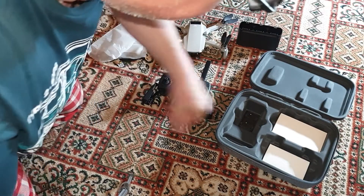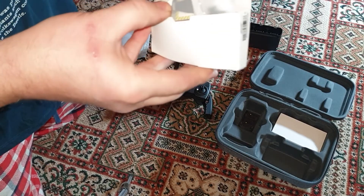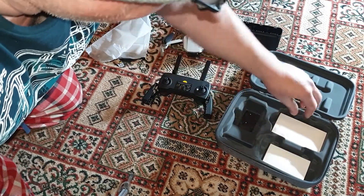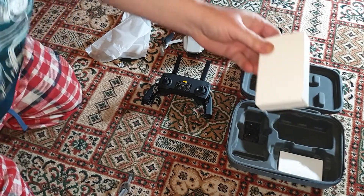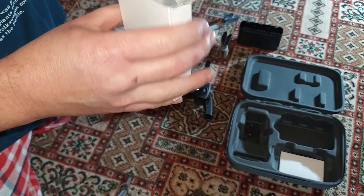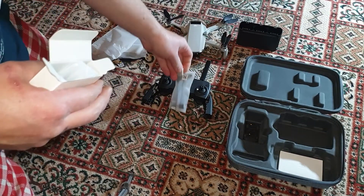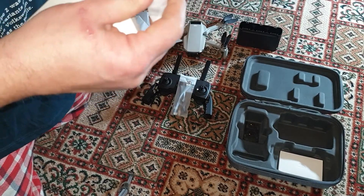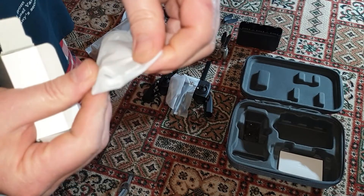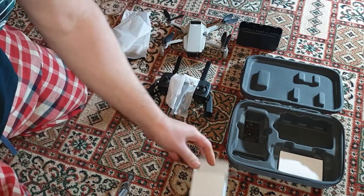What have we got here? These are going to be — I think these are just packaging. No — spare blades. I'm going to put them in there. What have we got here? This is going to be a spare something — I don't know what it is. Oh, these are all the cables that I'm going to need. We've got the charger cable. This is another charger cable — that's the mini USB one. I'm hoping it's going to be a USB-C in there as well somewhere.